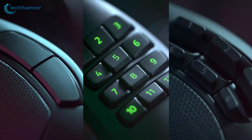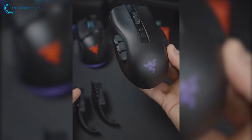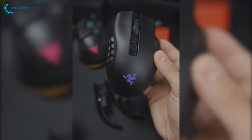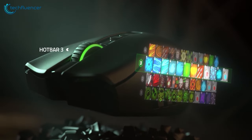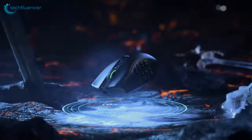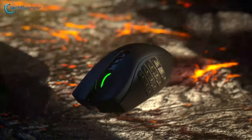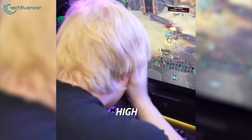Equipped with an interchangeable side plate, Razer Naga V2 Pro is yet another great mouse you should definitely check out if you're a fan of the MMO genre or MOBA games in general. With an impressive array of up to 19 programmable buttons, this mouse offers extensive levels of customization, granting gamers the power to optimize their MMO and MOBA gameplay. This mouse includes a high-precision 30K optical sensor, ensuring accurate tracking even on glass surfaces. This feature makes it a reliable choice for a wide range of game genres, including top-down view games that require precise cursor movements.